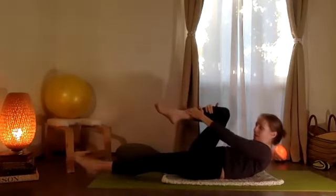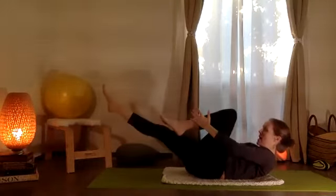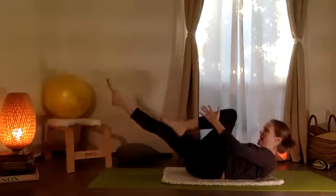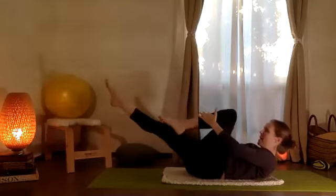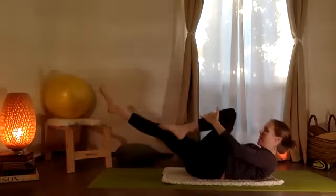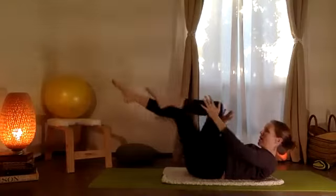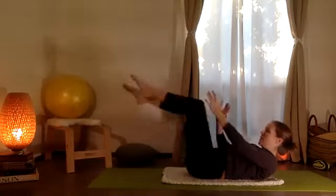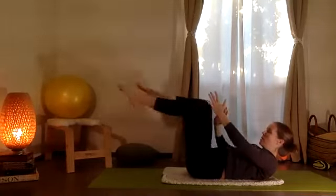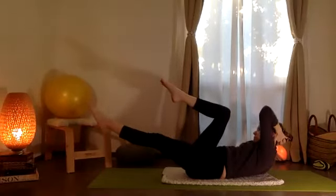Right leg in. Left leg up and change. Take 10 and 9 and 8 and 7 and 6 and 5 and 4 and 3 and 2 and 1. Pause. Hands behind the head. Rotate towards the right thigh.